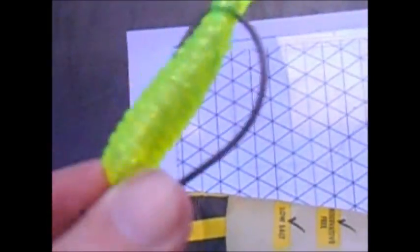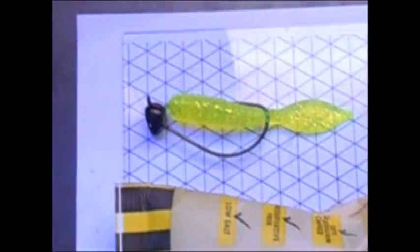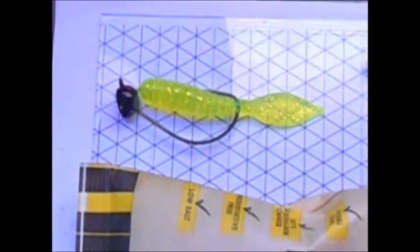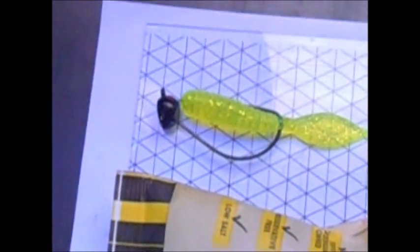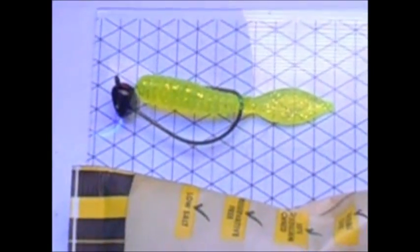I find this item is pretty useful at the dam because you can use heavier lures in the choppy water right there. It's just a good setup for that kind of area. I ended up buying all of these off the internet because I couldn't find any more locally, and that really turned out well.